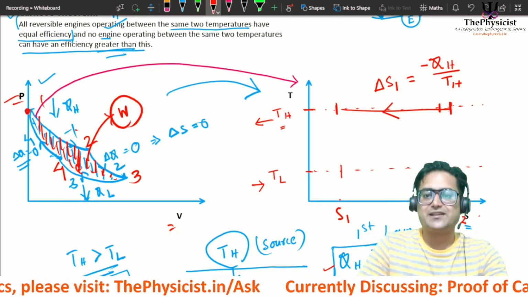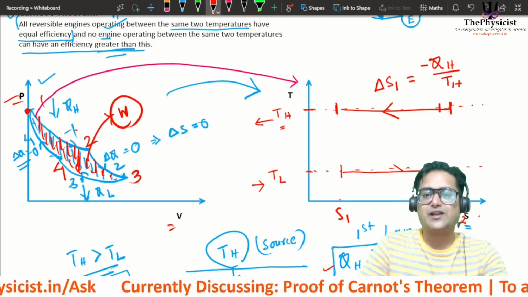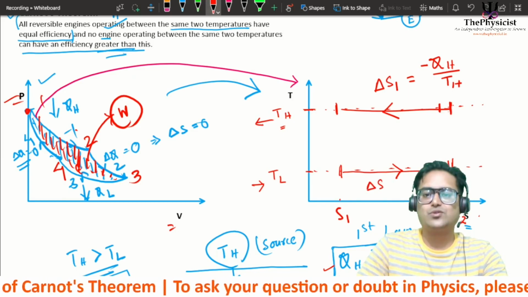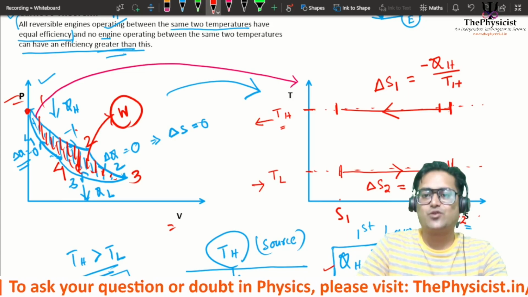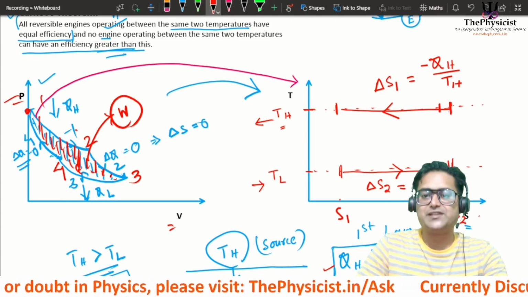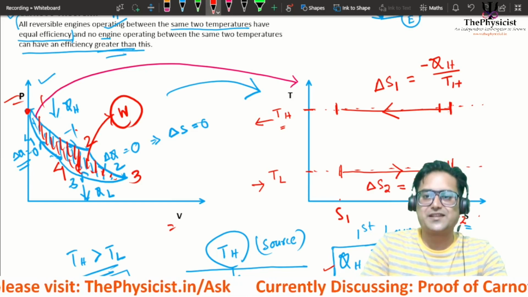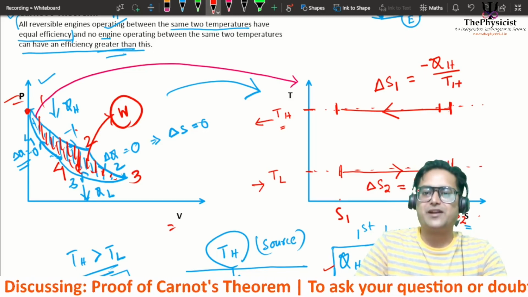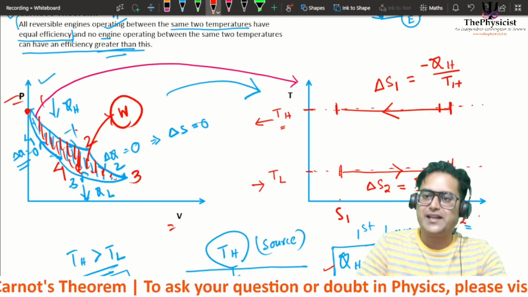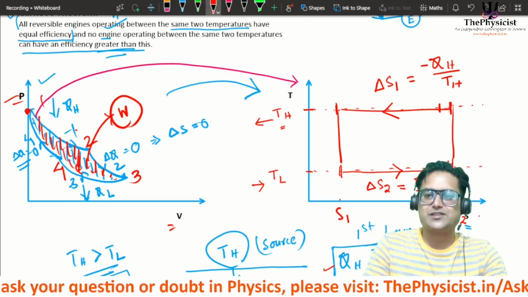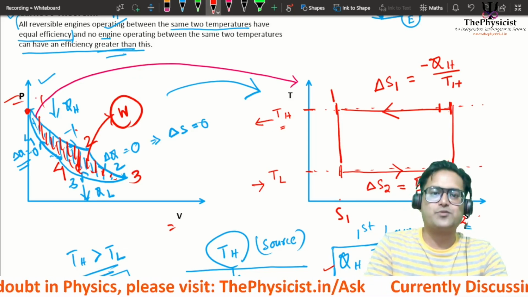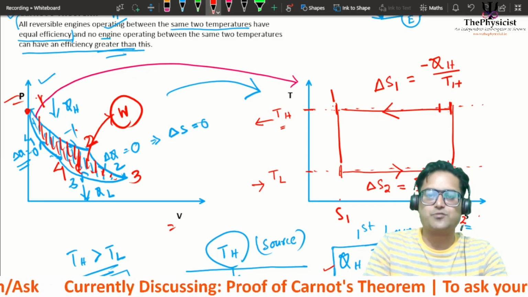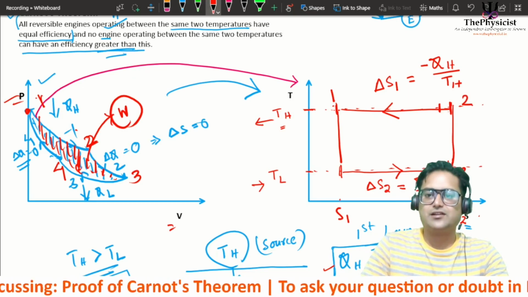But the sink changes from one state to the other, right? So let's say delta S2 will be QL by T. It's not necessarily the same change. Delta S1 and delta S2 will be the same in magnitude. But these are two processes, right? So for example, this is 1, which corresponds to 1, 2, 3, 4 in the PV diagram, those points. So basically this corresponds to the first point, second, third, fourth.